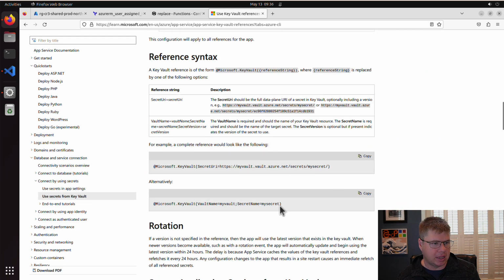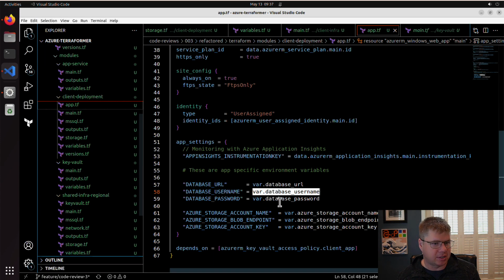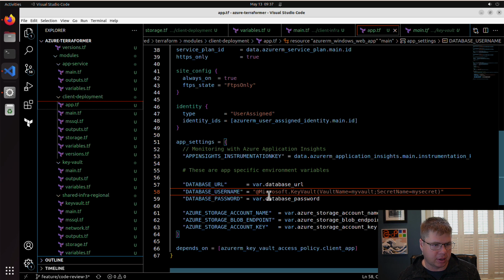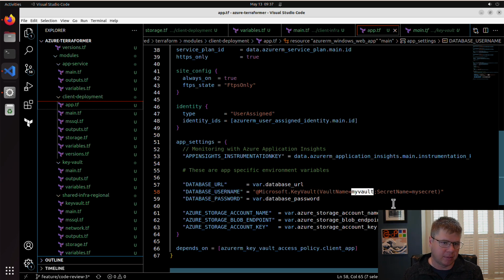So instead of having the actual value there, we're going to put in this kind of magic string. The vault name is going to be the vault name.